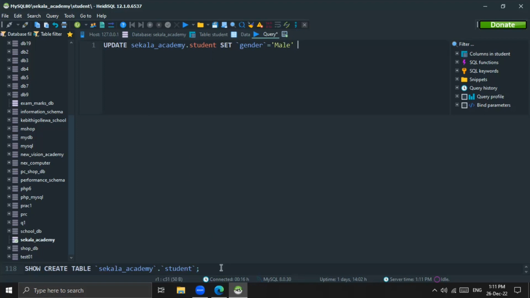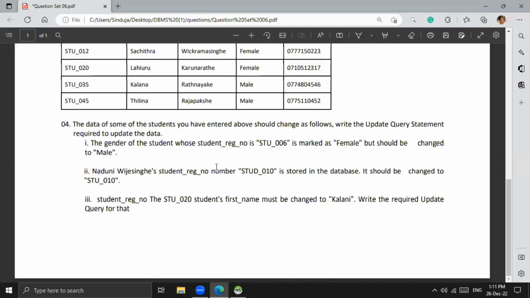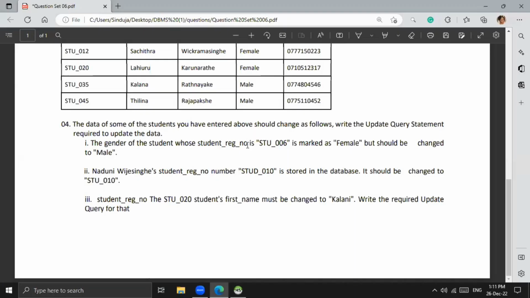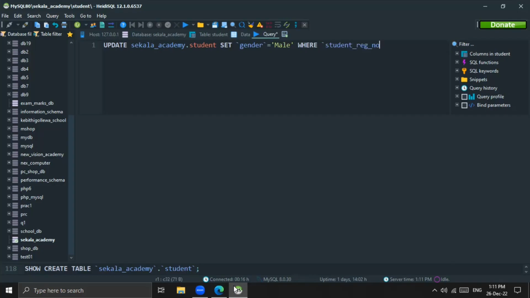That means to identify the certain row, we need to mention some columns, values, or certain things. To that, we are using where clause. After where clause, we should mention the identifying column. The column is student register number. Equals, the number is STU006. At the end, we should add semicolon.